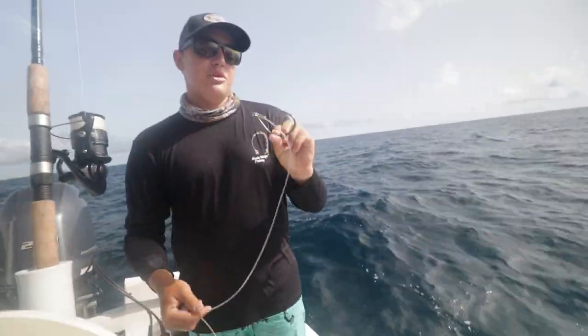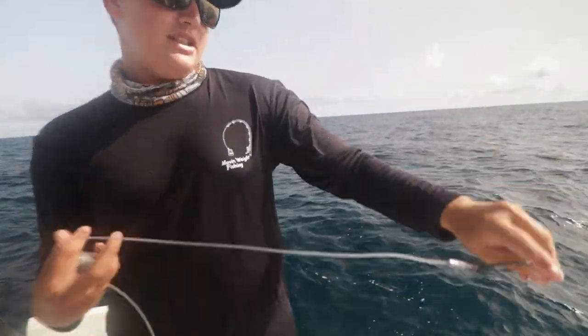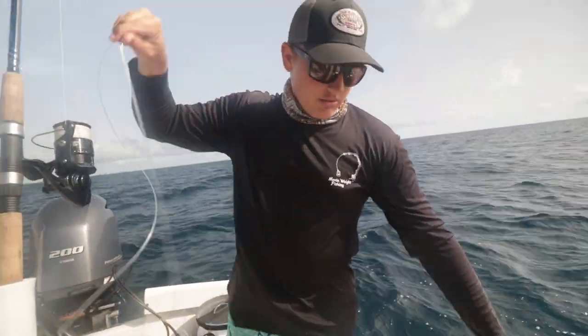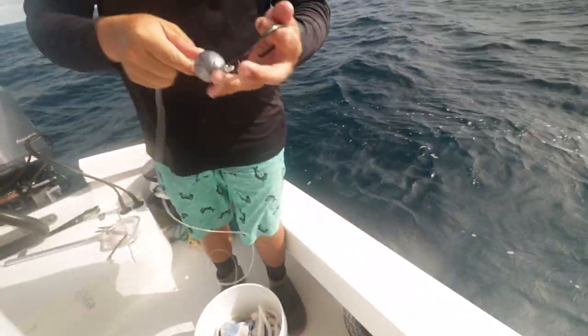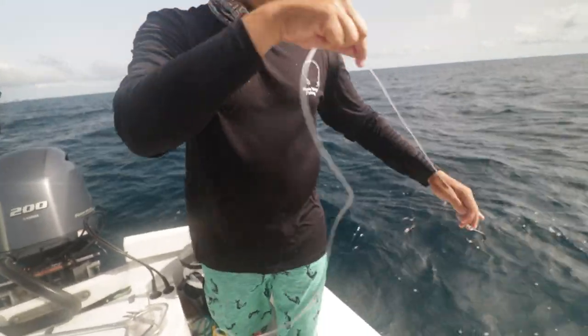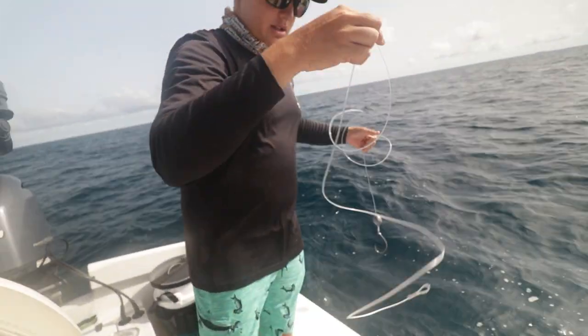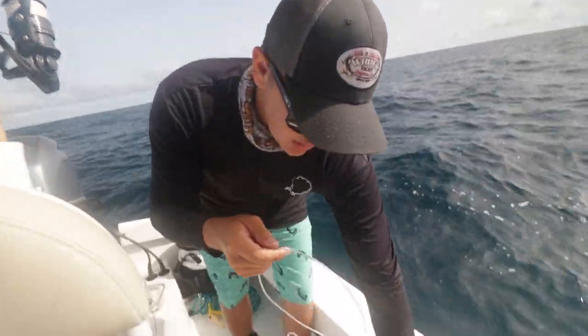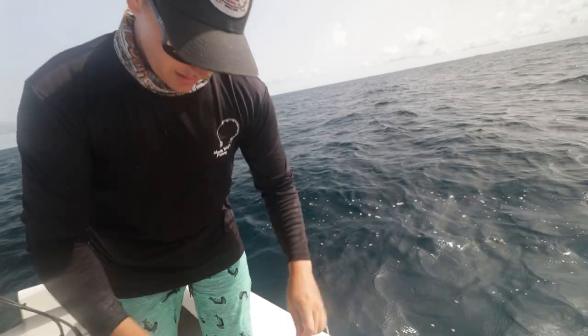All right, got a 20/0 Eagle Claw right here. I just crimped it to like a 10-foot section of 500-pound leader. Got a 12-ounce egg sinker sitting above it to get the bait down to the bottom so the sharks don't get it. And then I basically just crimp a loop to one end.